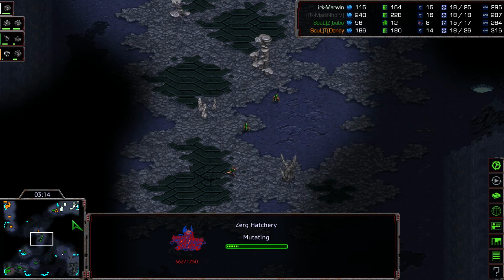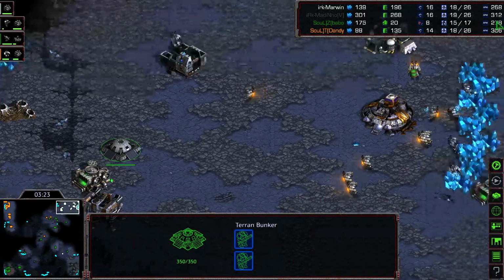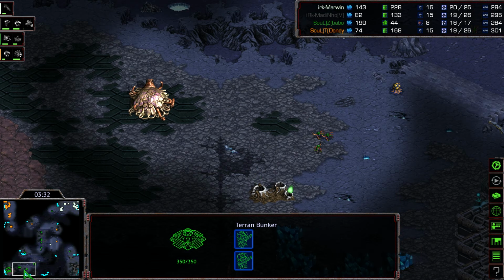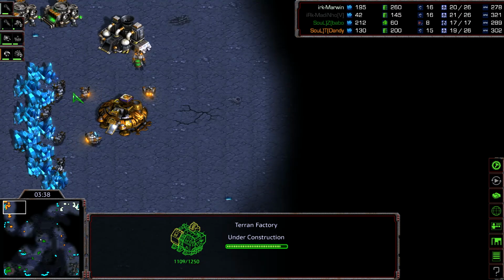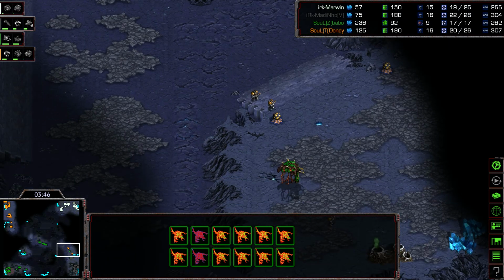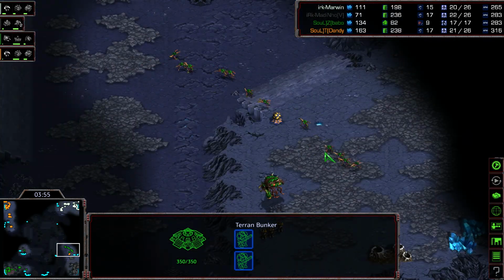And Zerglings are out on the map, already causing some sort of harassment. And again, could just run by that. Not sure why that's set up that way. Meanwhile, going double factory in the top left. And full 12 Zerglings, along with a few Marines headed to this base. This wall off actually should be able to stop this.